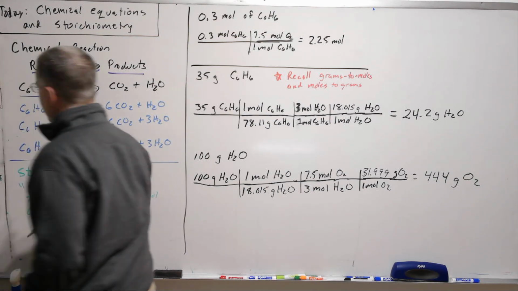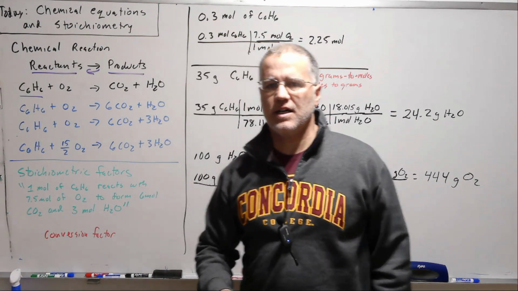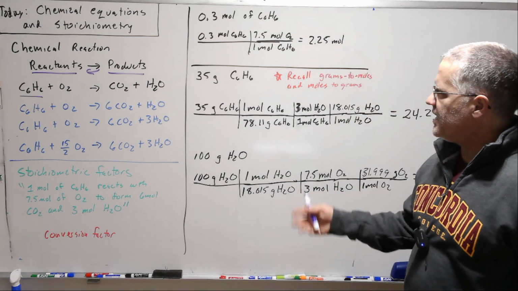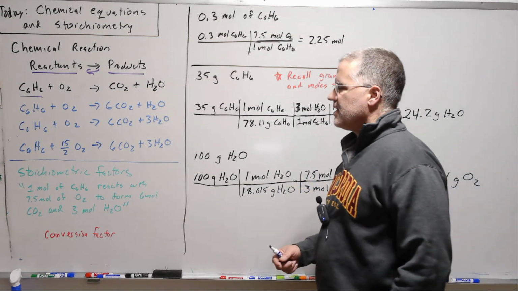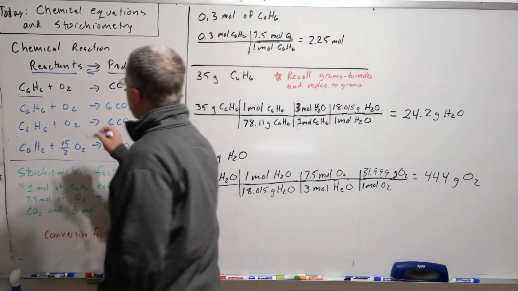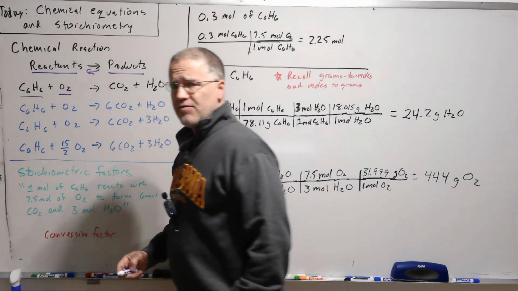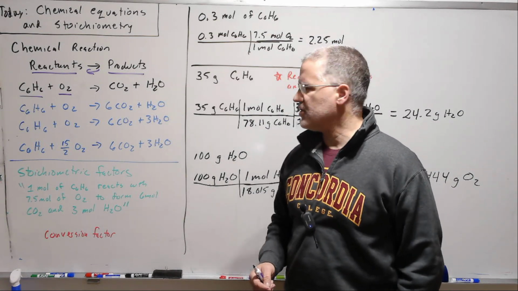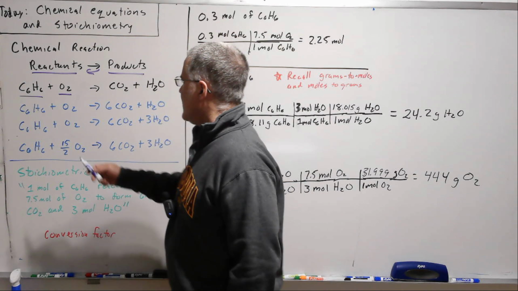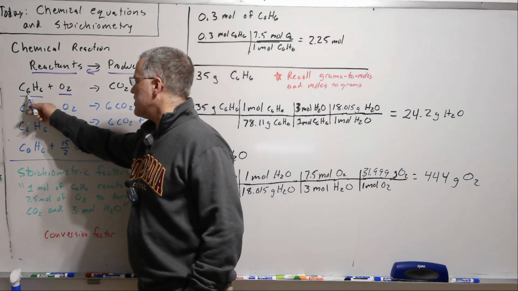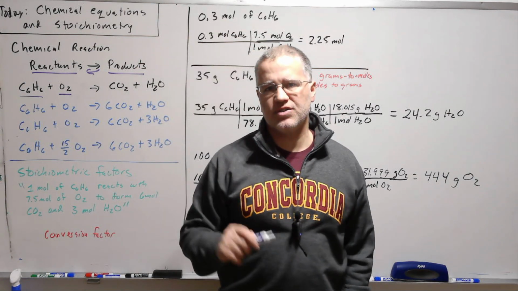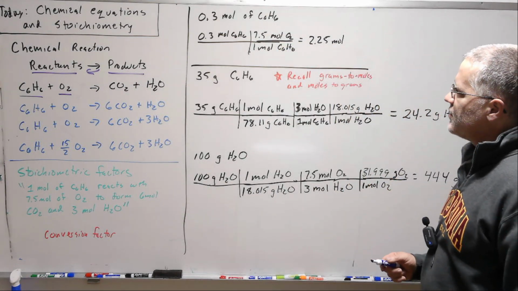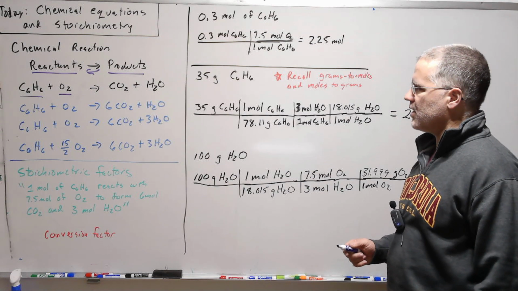Let's look at C6H6, which happens to be a compound called benzene, a very important compound industrially, in nature, in synthetic chemistry. And we're going to react it with oxygen. This type of reaction is called a combustion reaction, a very important classification of reactions, where we're combusting or burning a hydrocarbon, hydrogen and carbon, in oxygen. So here's an example of a very important reaction. And combustion reactions create carbon dioxide and water.